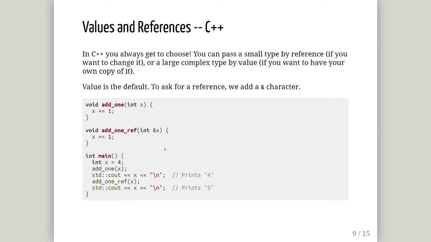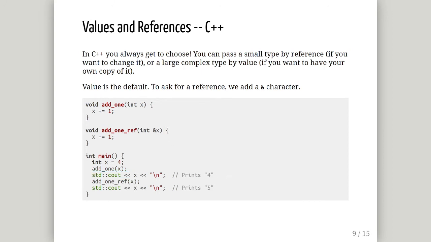Well, a great power of C++ is that you get to choose. C++ allows both value and reference semantics for basic types and class types, or struct types. Here we do kind of a similar thing. A function add1 takes an integer x, it increments it by 1, and if you're following closely, you might realize that this function does nothing. Because it increments its own copy of x, it doesn't return anything, so this add1 will not accomplish anything. In main, I initialize x to 4. I call add1. I print it out, and this will print a 4.